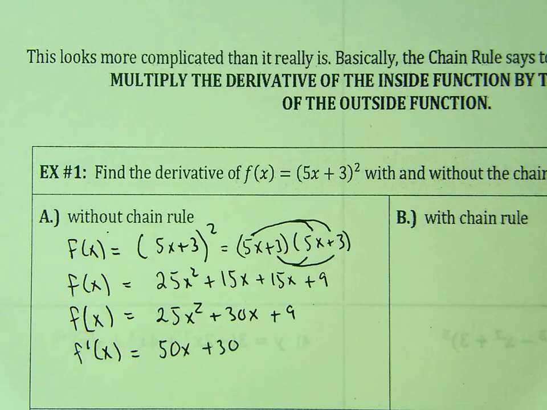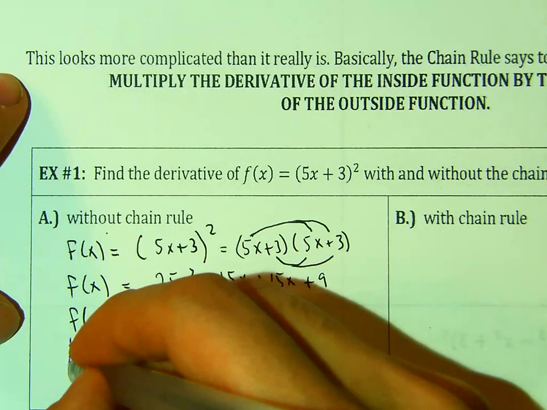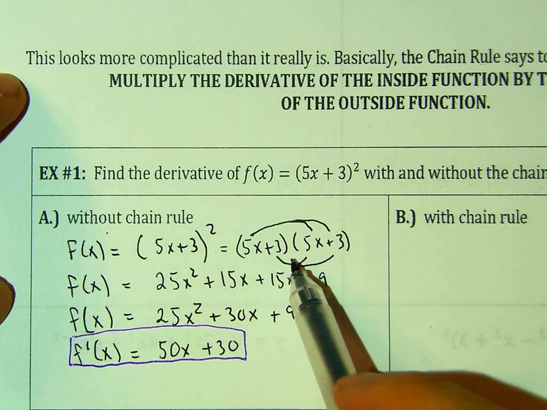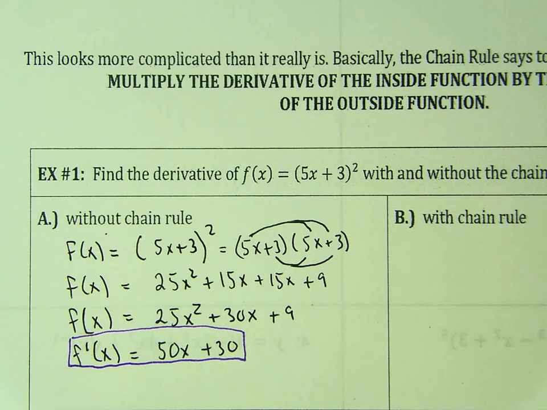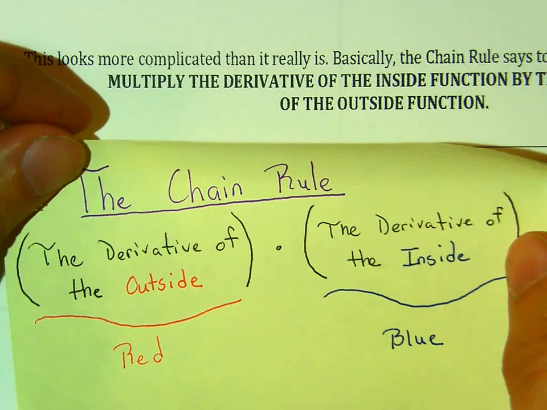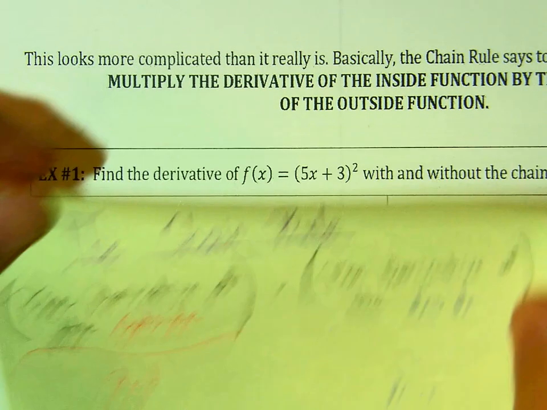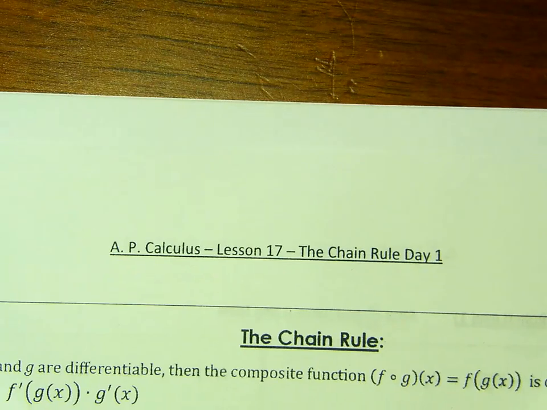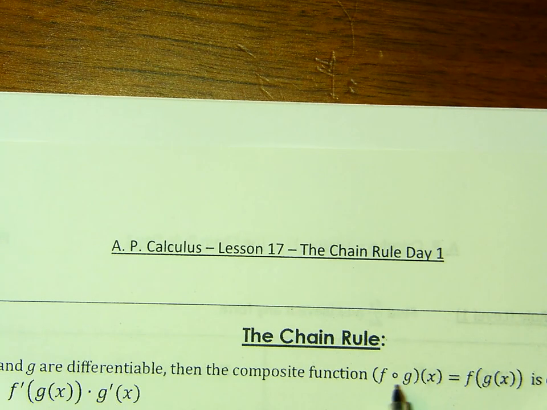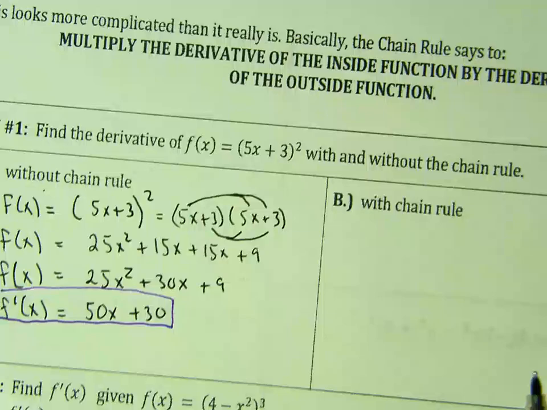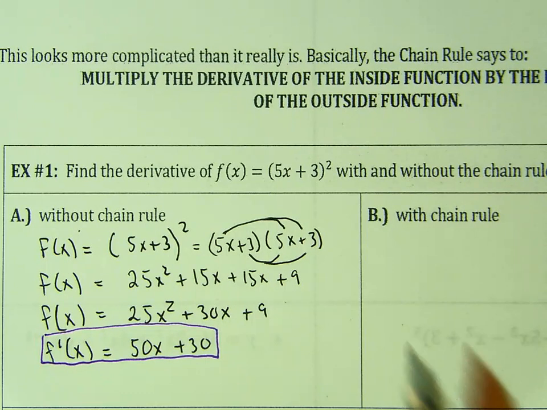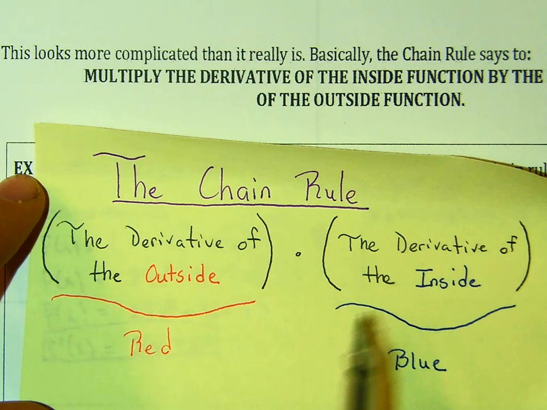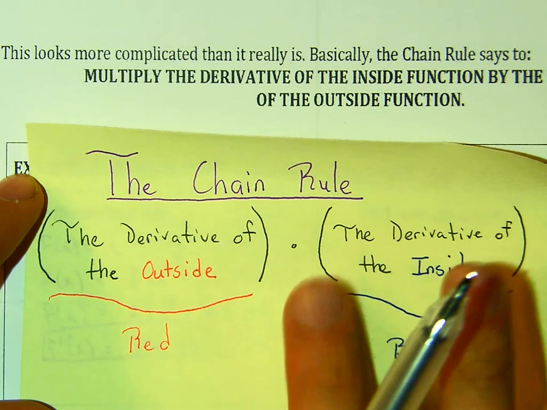And you just put a smile on your face and say, okay, Mr. G, no problem, we could do that very nicely. But this was a little annoying. I don't feel like doing this all the time. What's really nice is that this technique, the chain rule, is basically allowing us to say that if we have a function in this format, some composite function, f of g of x, we're allowed to take the derivative of the outside times the derivative of the inside. So take a second and copy this down.